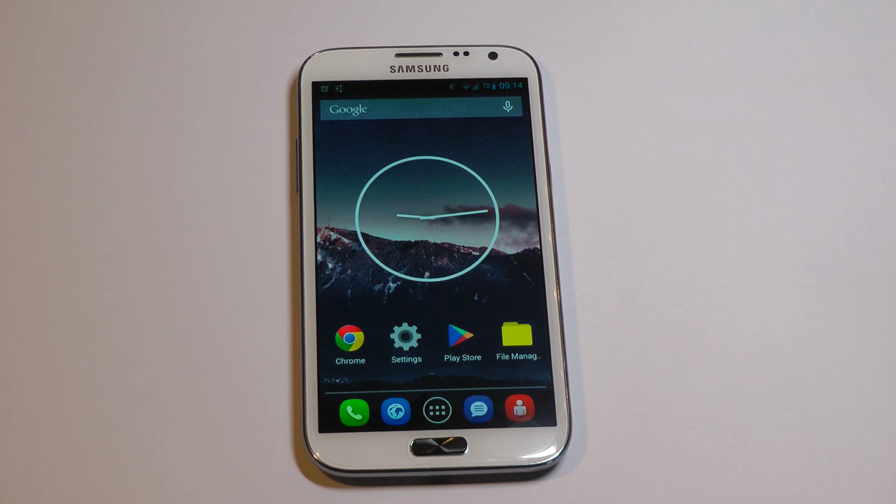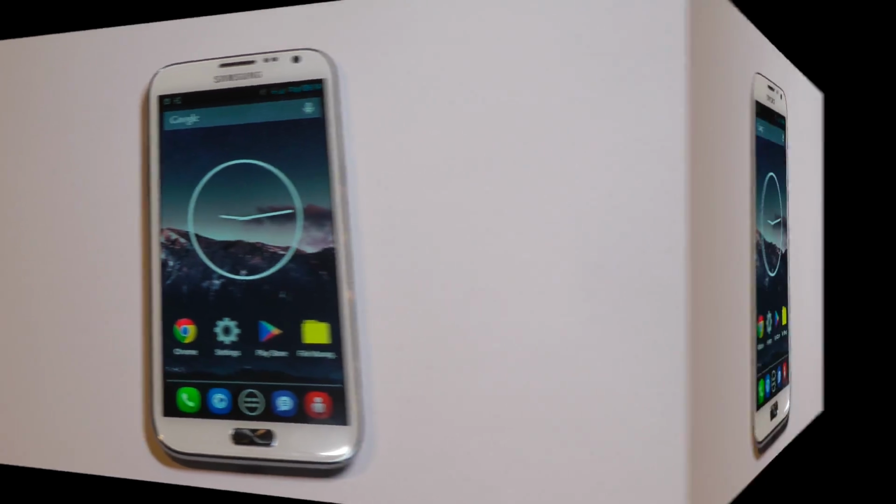Now this is going to be a pretty quick video just to show you how to get your phone looking like the Galaxy S5. So whether or not it looks like it from the outside, like, coincidentally my Note 2 does, there's a lot of things you can actually do within Android to make the actual software look just like it does on the S5.